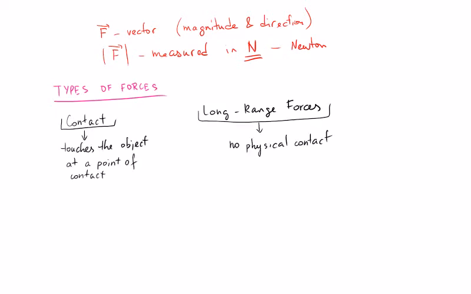For example, a bat must touch the ball to hit it, like a baseball bat. A string must be tied to an object to pull it. The majority of forces that we will examine are contact forces. With the long-range forces, we will identify the magnetic force, electric force, and gravitational force.